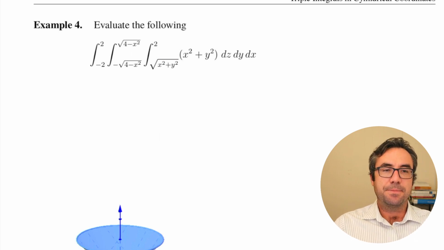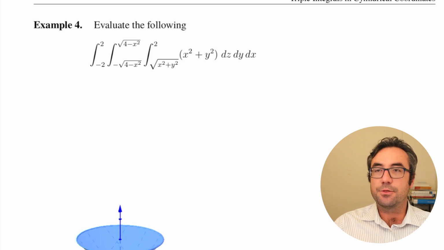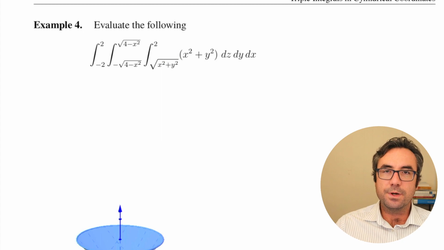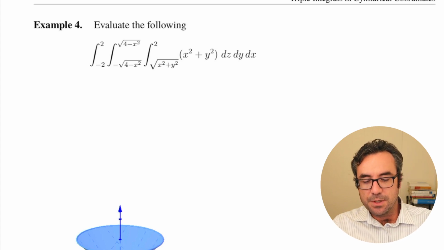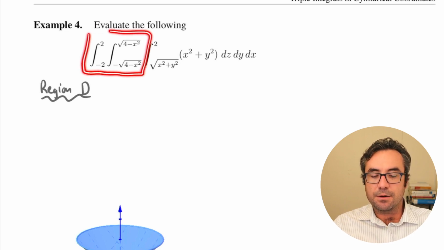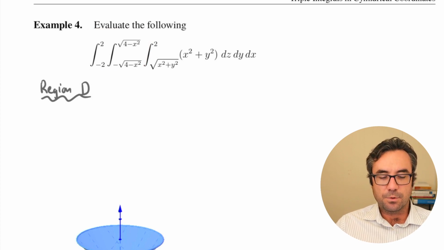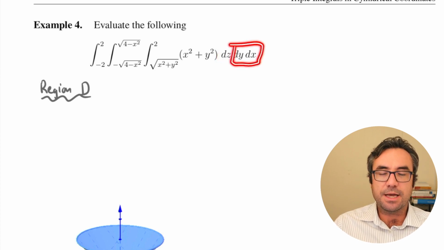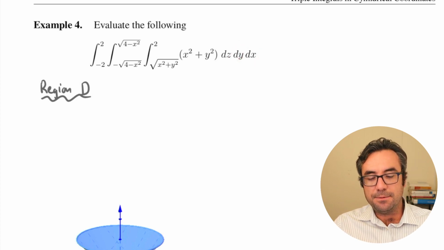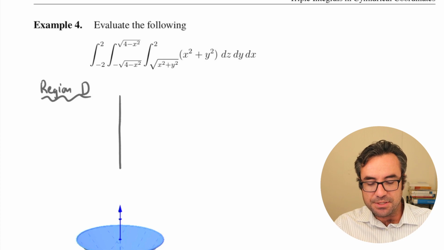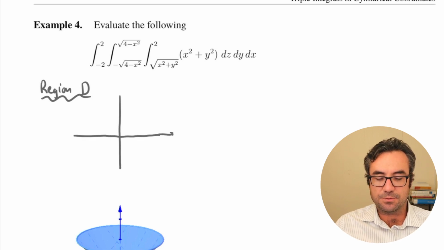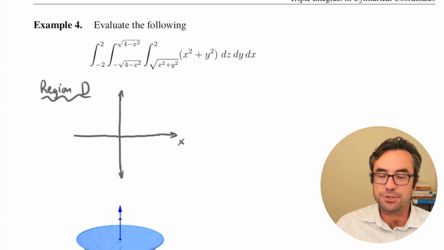But really where this comes in is we want to start by looking at the region D. Really where polar coordinates can become helpful is if our region D is better described using polar coordinates. So let's think about region D. The way we get region D is we look at our last two limits of integration. So we're integrating with respect to z first, so we'll come back and deal with that. But let's look at dy and dx. Our differential dy means y is varying in between these two curves. So let's actually sketch what this looks like on our xy plane. Usually it's helpful to picture what this region D looks like.